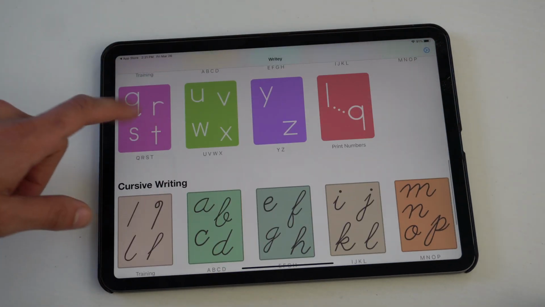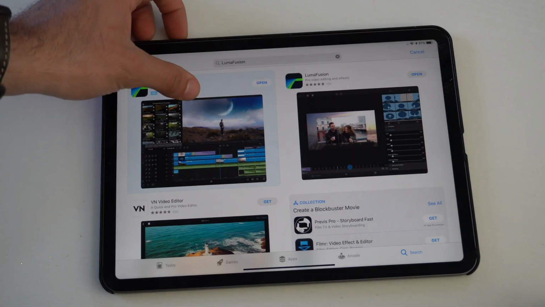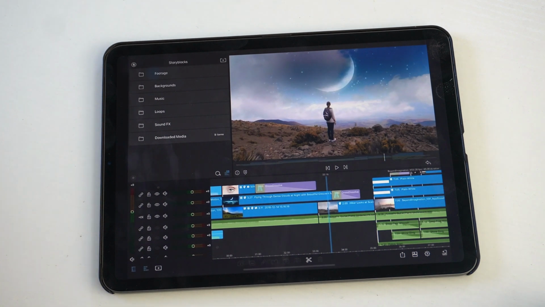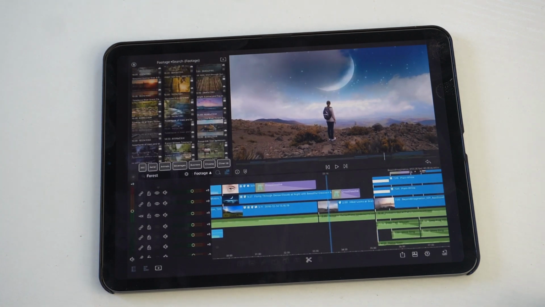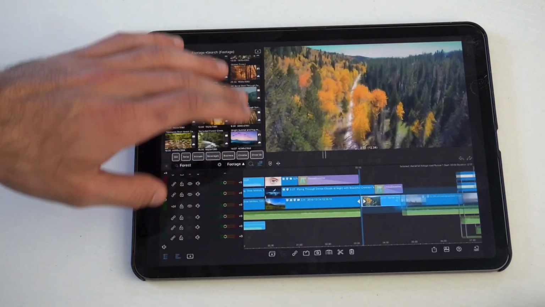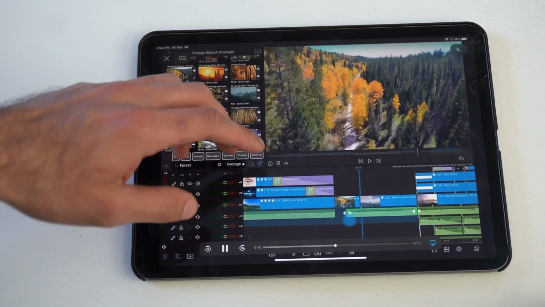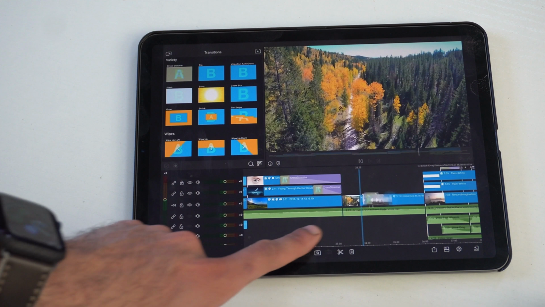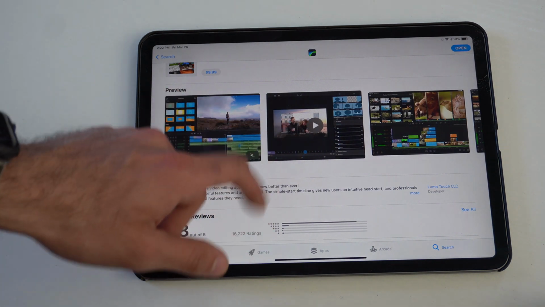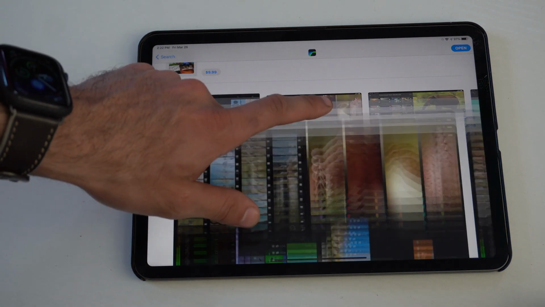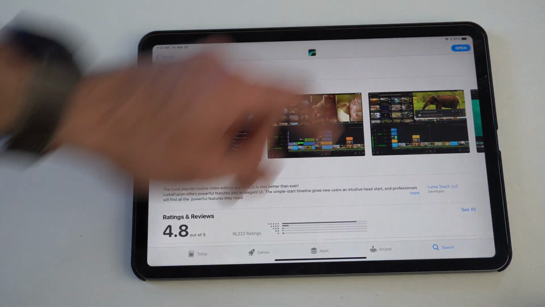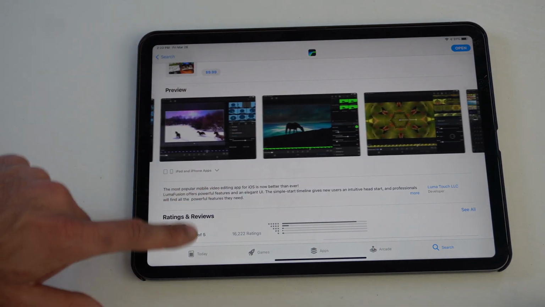And lastly, I saved the most expensive one for last, is LumaFusion. I'm surprised I haven't yet talked about this on this channel. It's well known across the YouTube industry, as this is probably one of the best video editing software applications available on the iPad. It's better than Final Cut. And from what I've been seeing, it definitely is, because you could do so much more than what you are able to do on Final Cut on the iPad, as it literally gives you almost like the desktop version right here on your display. So if you are an extreme video editor and you happen to forget your laptop, or you just don't want to carry your laptop around whenever you're making videos on the go, LumaFusion is the application you want to choose.